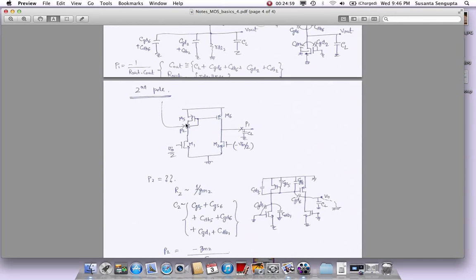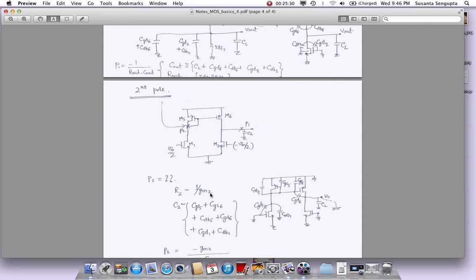The second pole, as we said, we will encounter is, since this is an input, you will hop from this input to this node, and then hop from there to the output. Output pole P1 we already calculated. P2 is what we need to calculate now. And again here we are going to apply the same principle. This is going to be a pole caused by RC product. What is the total R and what is the total C? The total R at this point, which I'm calling R2 for this pole 2, is roughly 1 over GM.